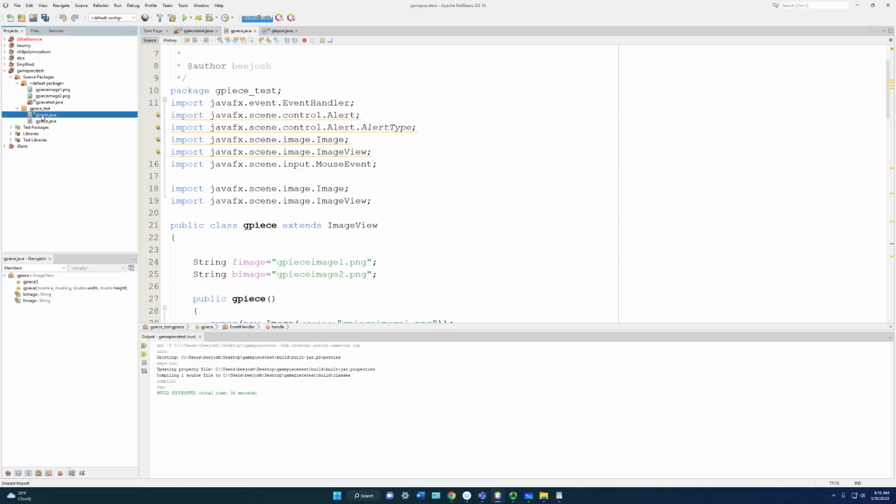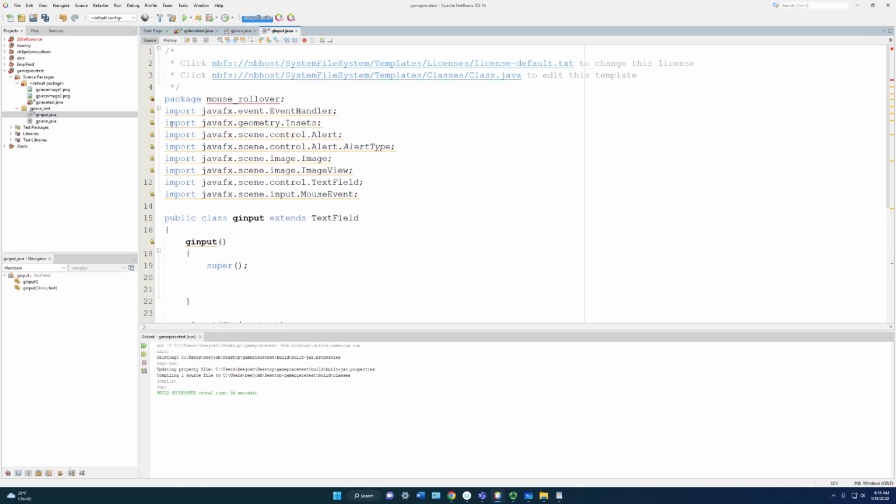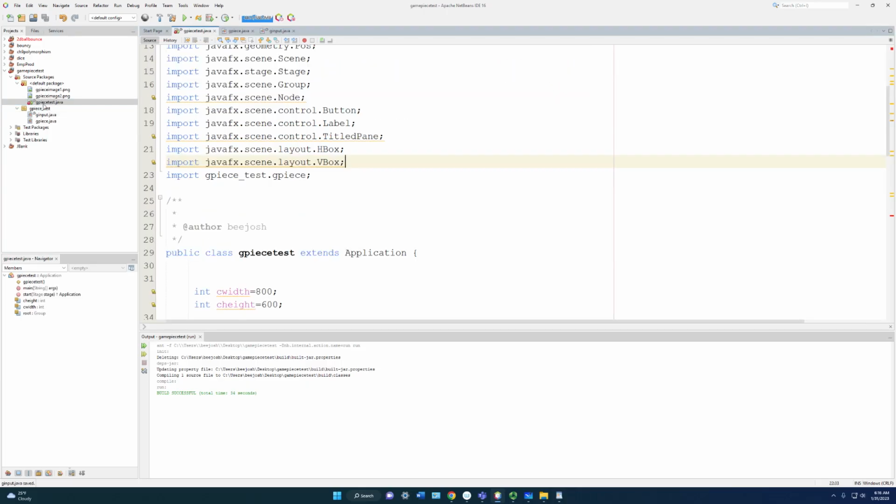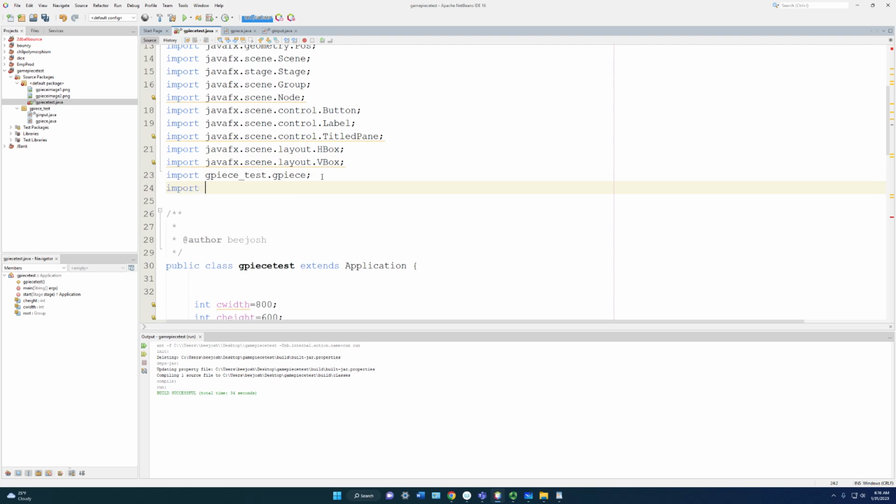I'm going to go back here. Oh, that's why, we put it in the wrong package. So we've got to go back to G input and fix this. Let's put it under gpiece underscore test completely now. And now let's go back and see if we've got it popping up. There we go. There's a G input.